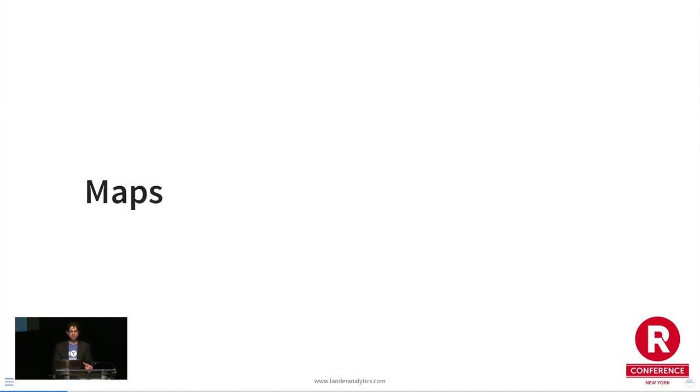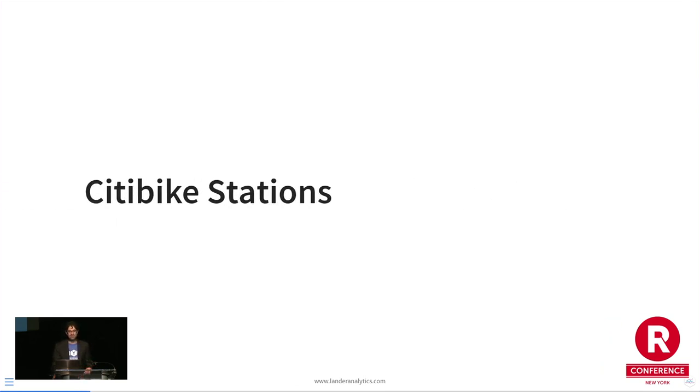We're going to make maps with a bunch of different packages. To do that, we need data. And for our data, we're going to look at CityBike, because we all know how much I love talking about the city. We're going to make specifically two types of maps, plotting actual individual CityBike stations and making heat maps for counts of stations in different neighborhoods.